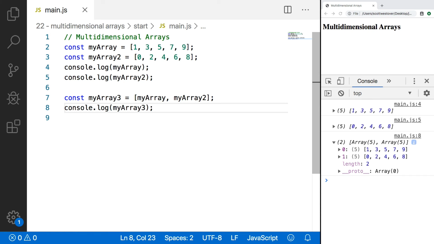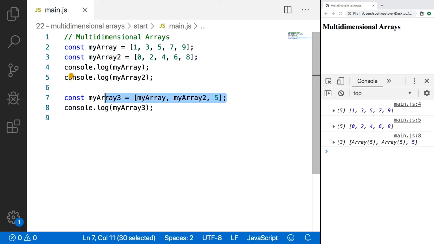As we've discussed before, we can add any data type we want to these arrays. We can also include just primitive data values in this array. So for example, I can easily just add 5. Because a multidimensional array is just a JavaScript array, we can add regular primitive data types, for example a number, without any issues. So you'll see we have 5 added to our array.